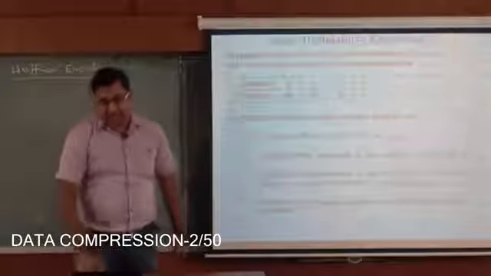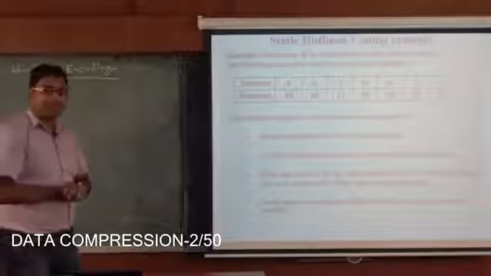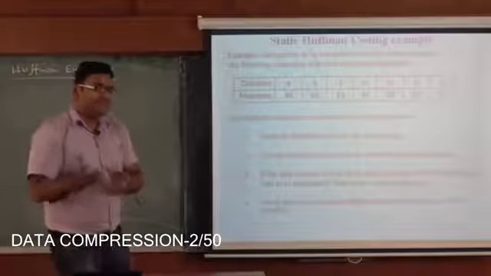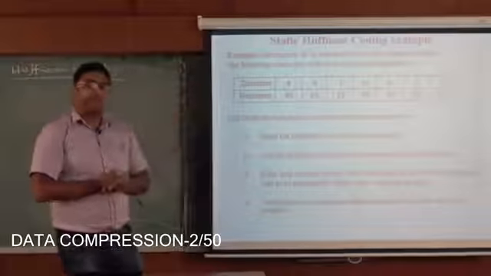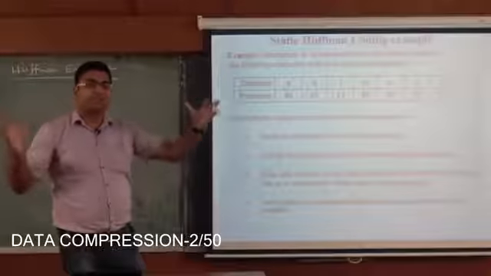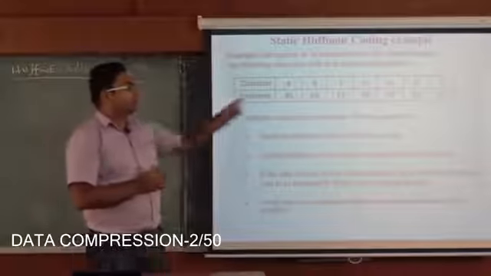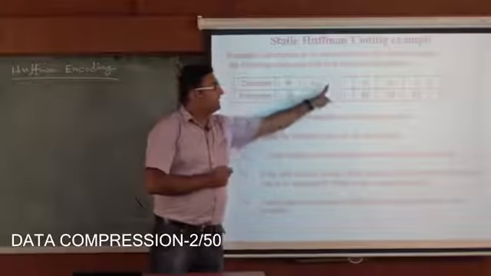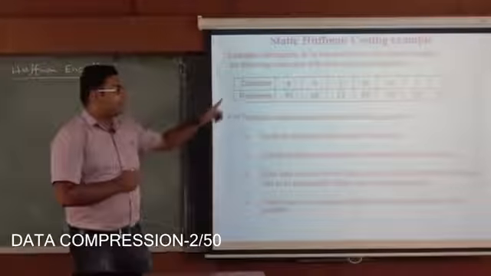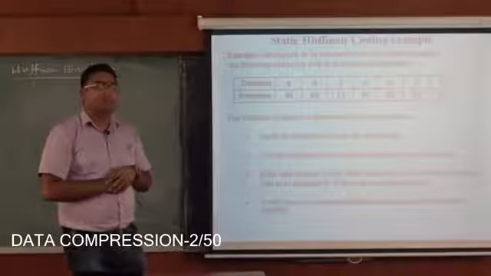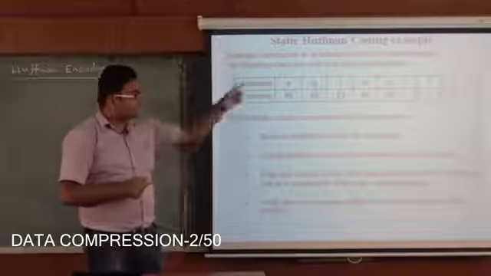I am going directly into the example, which will make it easier for you to understand this technique, and then I will discuss the various characteristics of Huffman. As I have already told, this Huffman technique is also suitable for compression of large text. Suppose I have shown one small table here. The different characters are shown in the first row: A, E, L, N, O, S, T. And here the frequency. What is frequency? Frequency is nothing but the redundancy of the characters in the text, or the number of repetitions of the same character in the text.